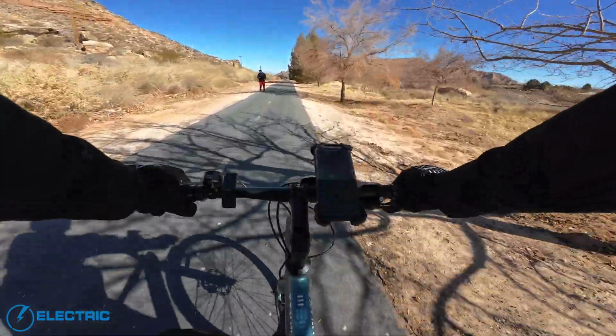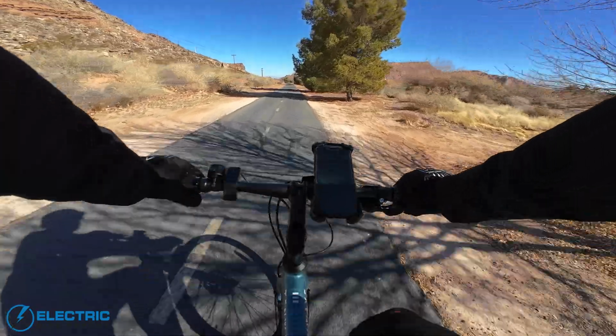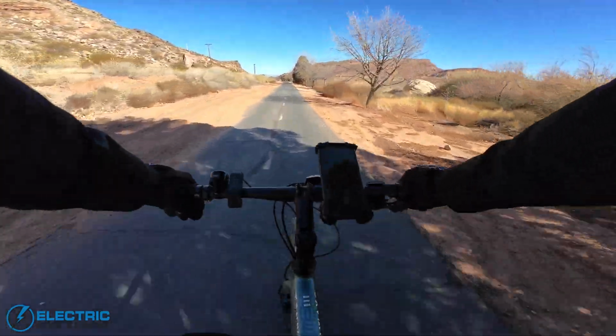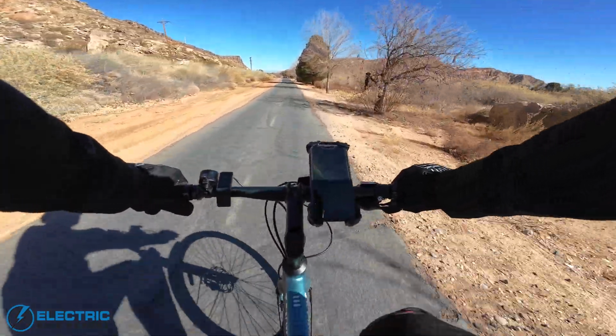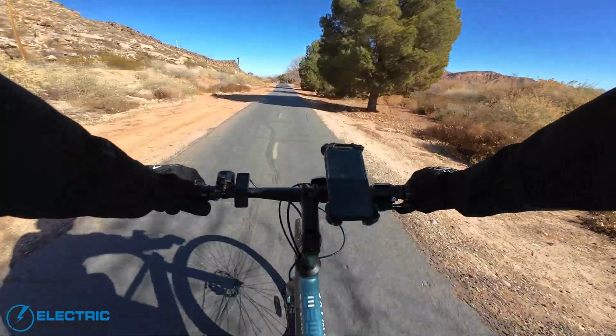Those tires that I mentioned are 700C by 45 millimeter, so on the wider side for this style of bike, but that makes the ride feel nice and stable. It gives you good traction on these paved surfaces, and then, like I said, does add a little bit of cushion.